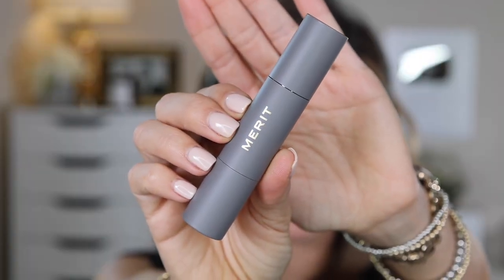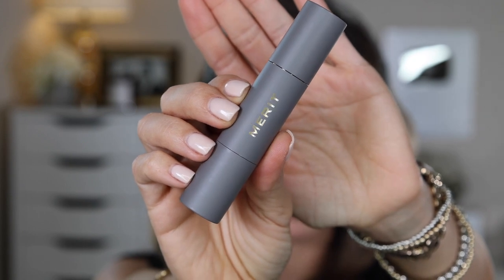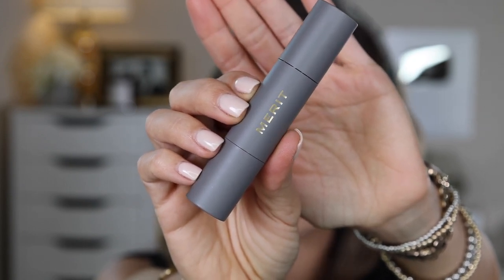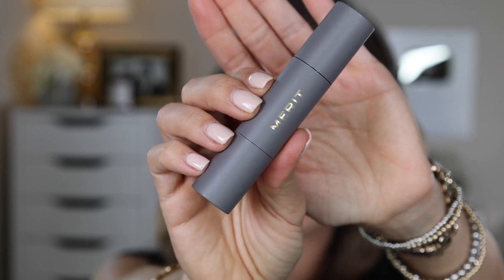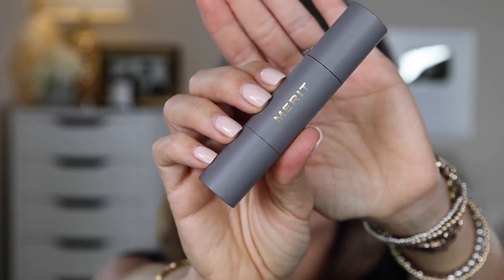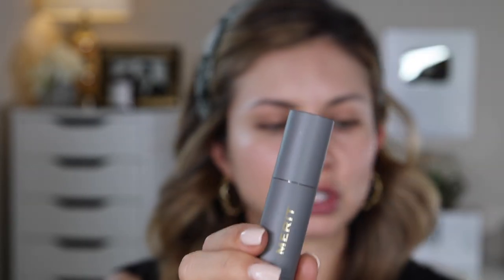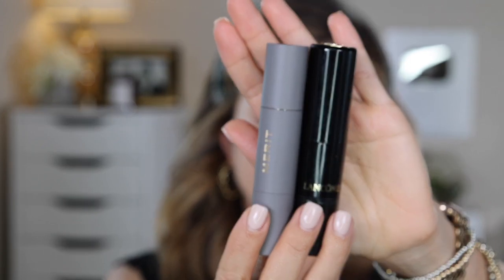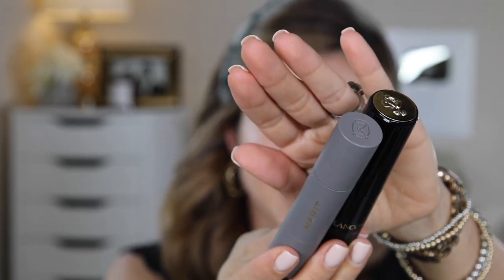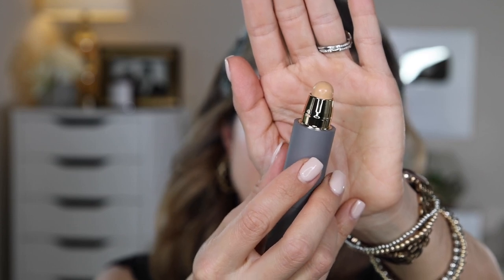So this is what the packaging looks like. It's very minimal, very chic, and very modern. I really like the packaging — I think it's beautiful, even though it's very understated. It's a kind of graphite gray color with a really pretty simple gold foiled logo. It's very slim, not a chubby stick. I'm going to show you in comparison to the Lancôme stick which I have here on my vanity — it's a little bit slimmer in size, with a smaller tip than other stick foundations.